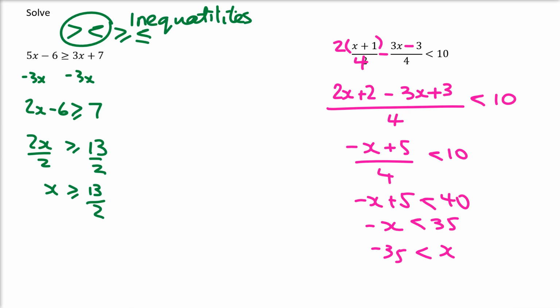Really important to get that understanding. When it's a negative x here, that is the part that's really important that you know what you are doing. You either do it the way I do it, as in add x to both sides to get that positive, or you learn the trick, which is flipping the symbol, which I can teach you. Any questions on that?